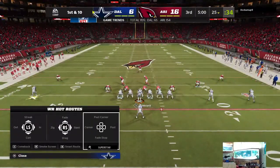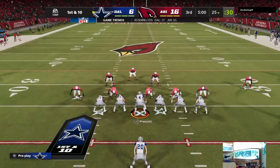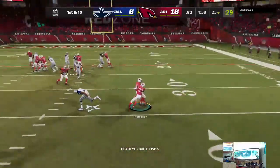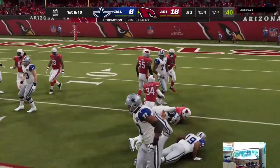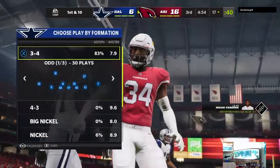About set for this next drive by the Cowboys offense. And they're still very much in this game, although they do trail. What's the game plan, Charles, for the second half? Looking for Cooper, and it's intercepted. Jalen Thompson picks it. And they're going to be set up in the red zone right around the 17-yard line. And that one is going to sting.